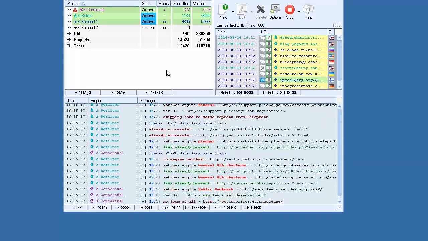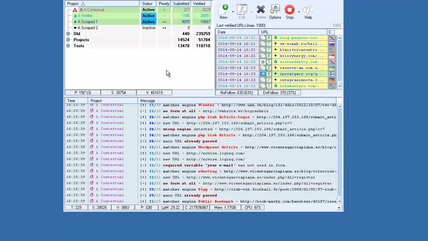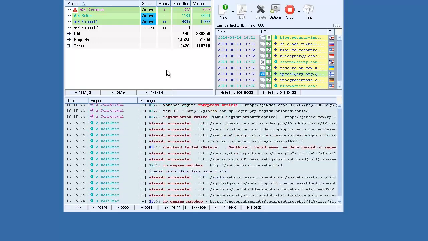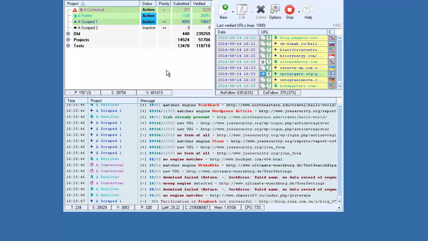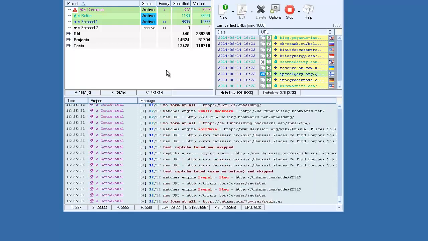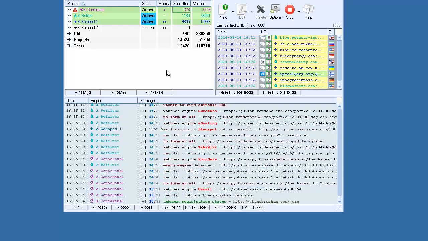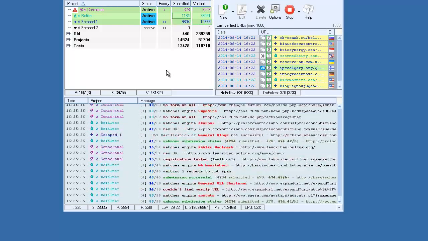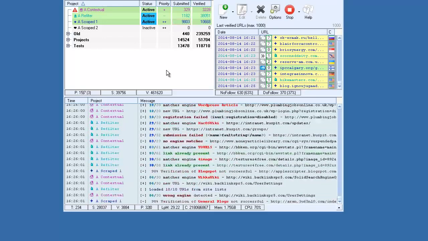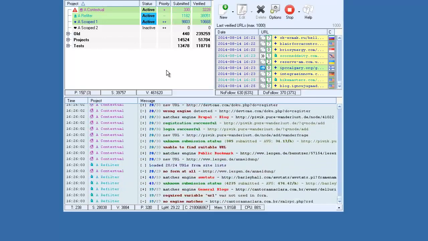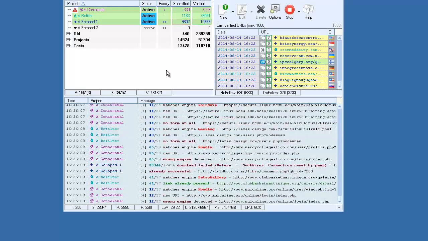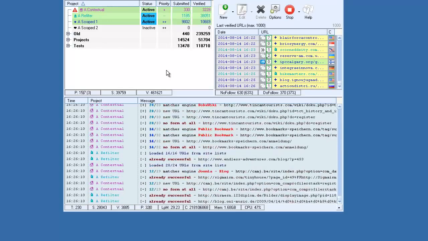Again, whether you run one project or 20 projects at once doesn't necessarily impact how many verified links you get at the end of the day, and that's what's important, verified links. But at the same time, using SER's resources efficiently is a wise decision. So you can build 20,000 verified links to 20 projects by doing them one at a time over the course of 20, 30 days, or maybe you could do it all within a week because you use the resources more efficiently and run 20 projects at once. So that's just stuff to bear in mind.